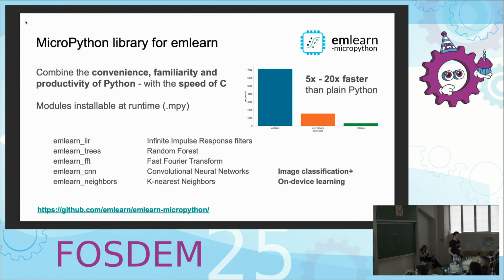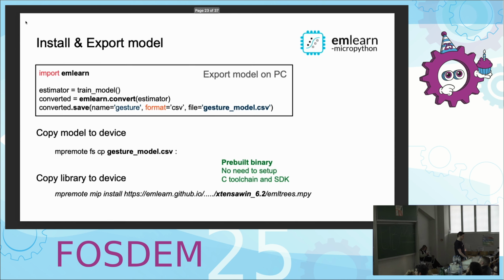And doing this is at least 5 to 20 times faster than, for example, generating Python code and executing that with MicroPython. So you get the convenience of using Python, but you get the speed benefits and the size benefits of these C modules. And the process of using that is very similar. You train your model, use the convert function. In this case, we often save the model as a file, because MicroPython has a file system, so we can copy the model definition over as a loadable file. And then one installs the library with just one line as well.